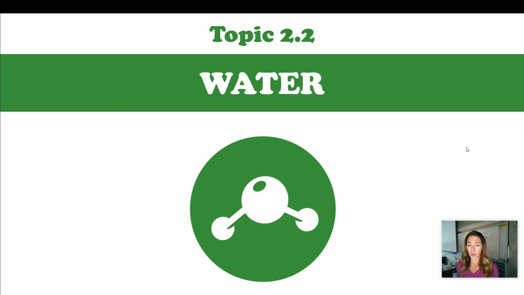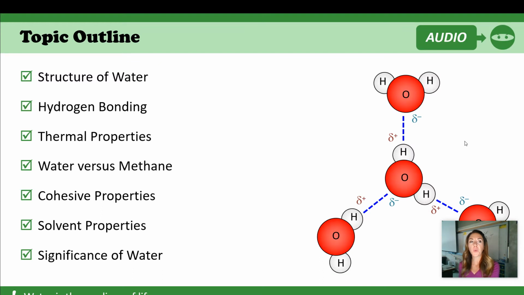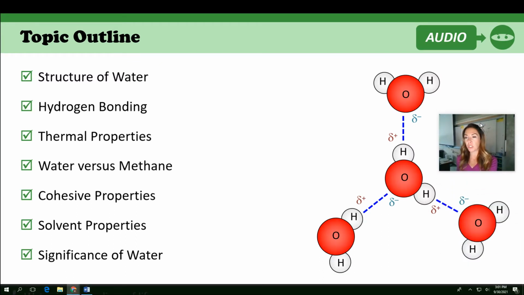Topic 2.2 is all about water. Why Mrs. Myers loves water. Why is water the best? Okay. So, for our topic, I outlined that some of you mentioned in your post test that you really liked the objective sheet that I gave you. So at the end, I'm going to go through it. You can do one of two things on our outline at the end: do you know this? I will give you another copy of it again, but if you want to stop and test yourself, some of you also put in your post test that you felt like you should test yourself more after each lecture. So just some things to do, if you have time in all your spare time.